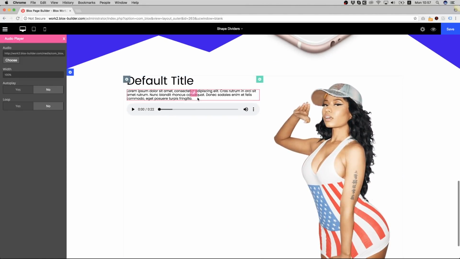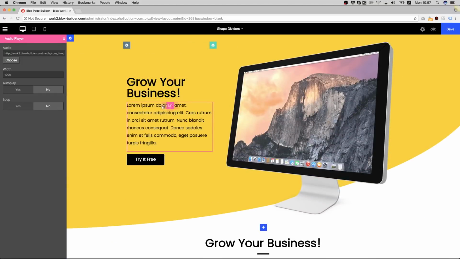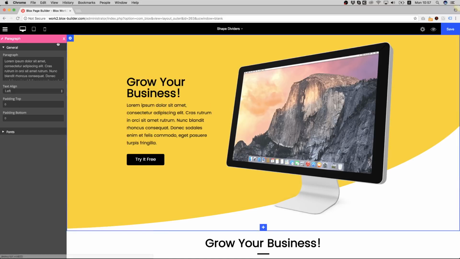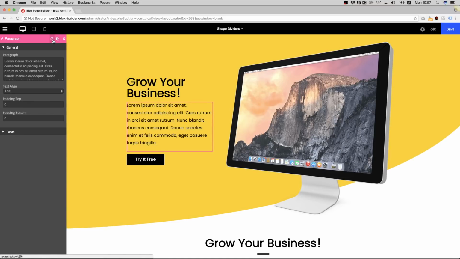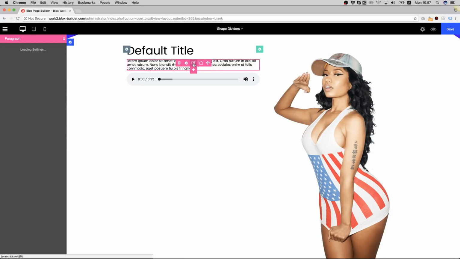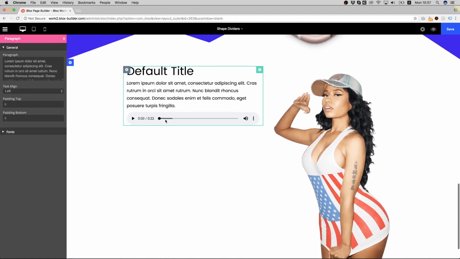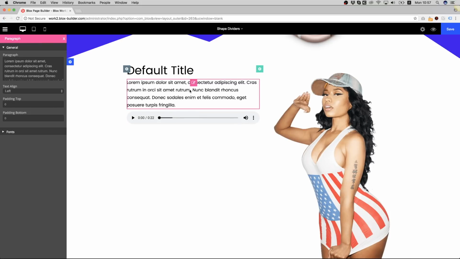I want to show you a small trick. Since we've styled this paragraph already, we can copy its settings, like all of the font size and stuff. So you just hover over this top pink bar, copy settings, and we can paste those. Great. So as you can see, it just copied the content and all of the font overrides we have done.